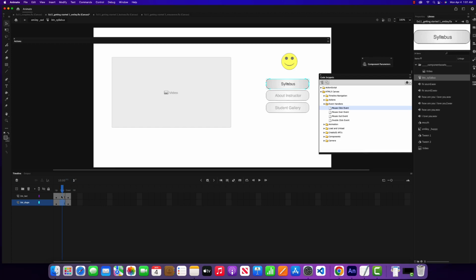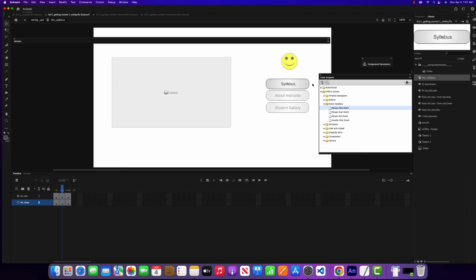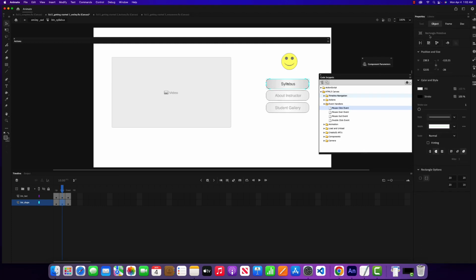And so what that allows me to do is it allows me to have different looks for different states, and no coding is required here. All you have to do is go to the corresponding keyframe, and let's say I want the button on this keyframe to be a little lighter, for example.